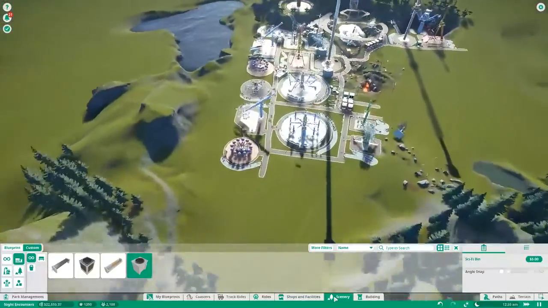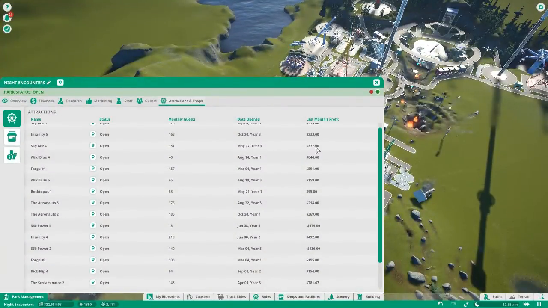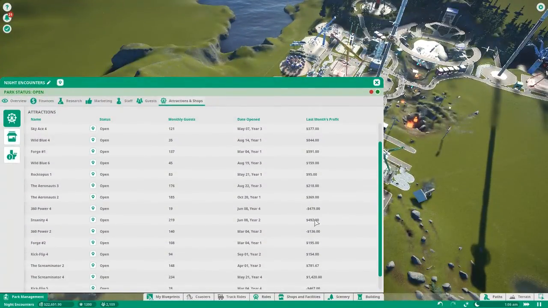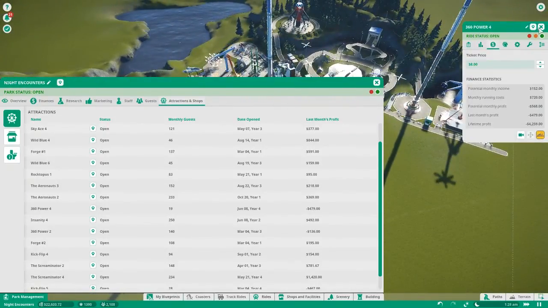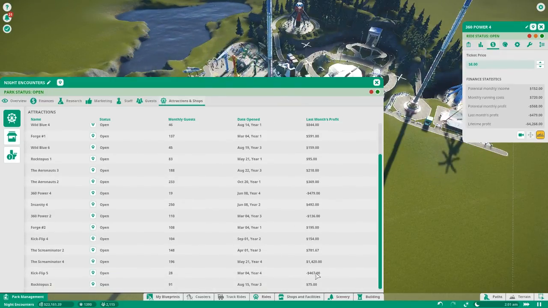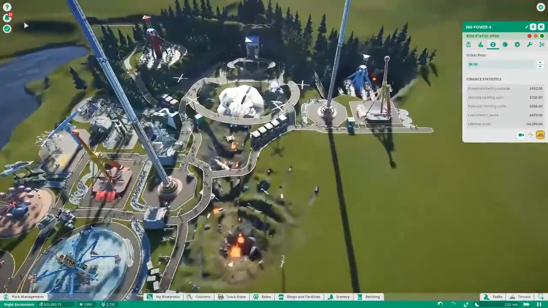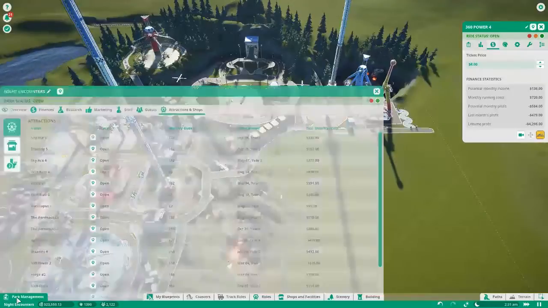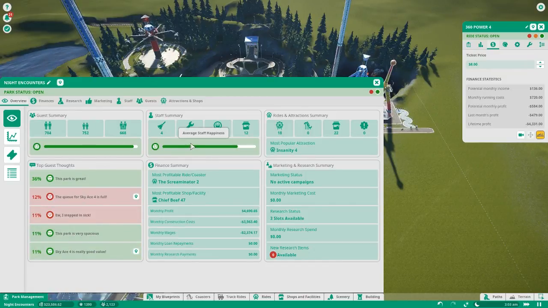3,872, okay. So let's look for rides that are not doing as well. And we got 360 Power 4, which I think is this one here. I don't know if that's because it's so far away from there, so maybe adding more rides might help. I could also get some more entertainers. Let's go take a look at the overview, which I haven't looked at. Oh, wow, the people are really happy. That's pretty good, actually.